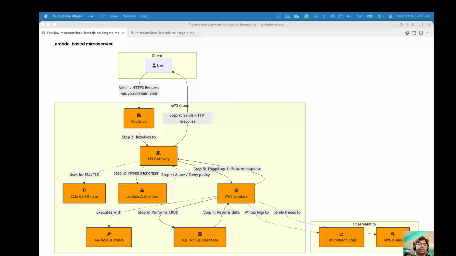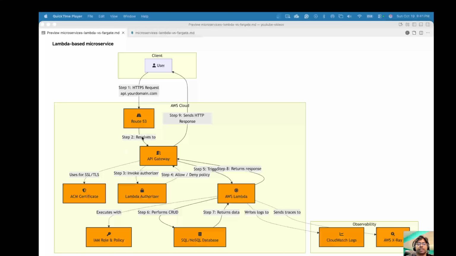Step 3 over here is a Lambda authorizer. A Lambda authorizer is basically an interceptor in the middle. It's a common Lambda code that you can have for all the calls that come through API gateway. The Lambda authorizer can perform things like verifying whether the token is valid or not. If the token is not valid, a deny policy can be generated for that particular endpoint.